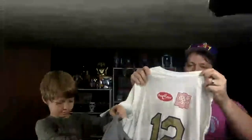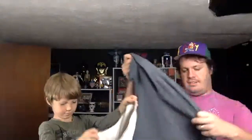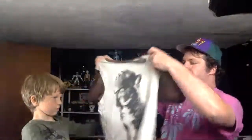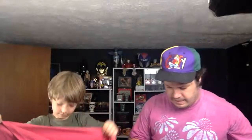What do we got here? We got a Springfield Cardinals T-shirt. Again. Yeah, it's not surprising, son. This is all stuff that's been donated from that town. So far, this is not looking good. Come on, we just need one banger. The monkey? No, this is not a monkey. Let everyone see it. That is a pug. A dog. We got some towels. Again. We got nothing. A couple more garments here. Nope.